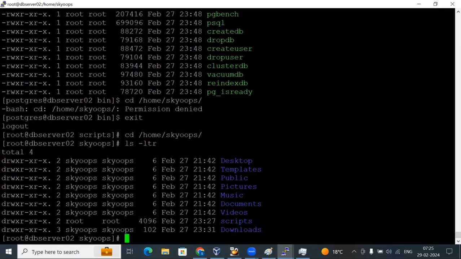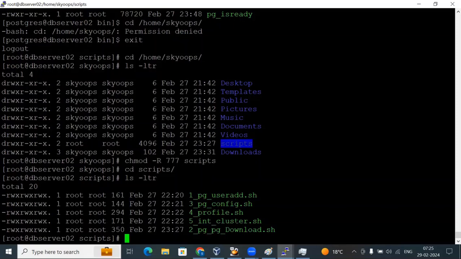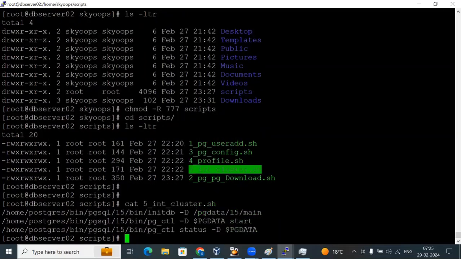Now we are going to initialize the cluster. Let me give permissions. This step is very important; we have to do it definitely from the Postgres user only, and not from root. Here, this is my binary location, and in it you have a utility called initdb.